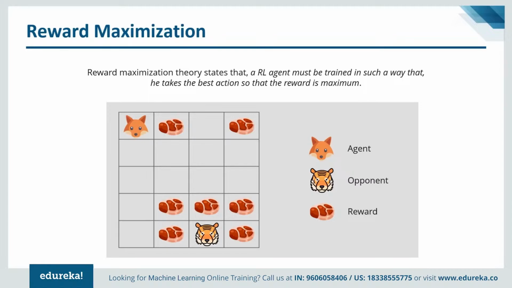So if the gamma value is lesser, it means that the agent is not going to explore and try to eat the meat chunks which are closer to the tiger. But if the gamma value is closer to 1, it means that our agent is actually going to explore and try to eat the meat chunks which are closer to the tiger. Now I'll be explaining this in depth in the further slides, so don't worry if you haven't got a clear concept yet. But just understand that reward maximization is a very important step when it comes to reinforcement learning, because the agent has to collect maximum rewards by the end of the game.